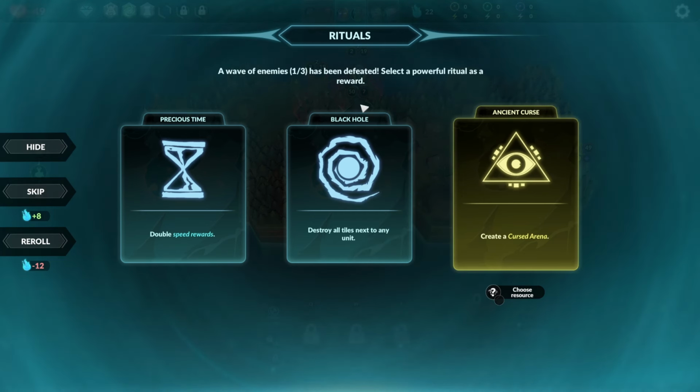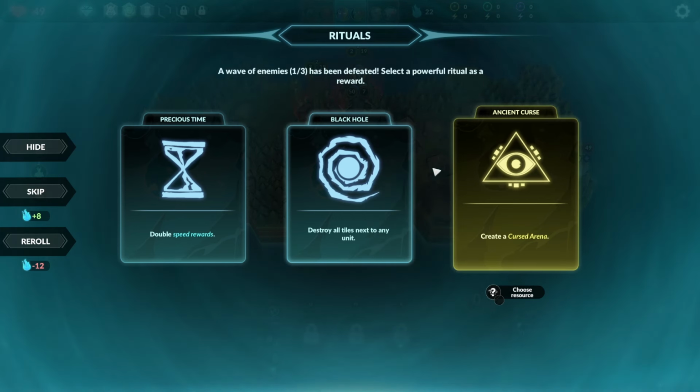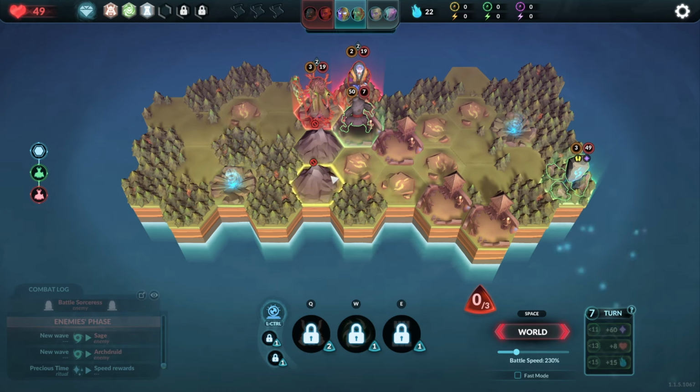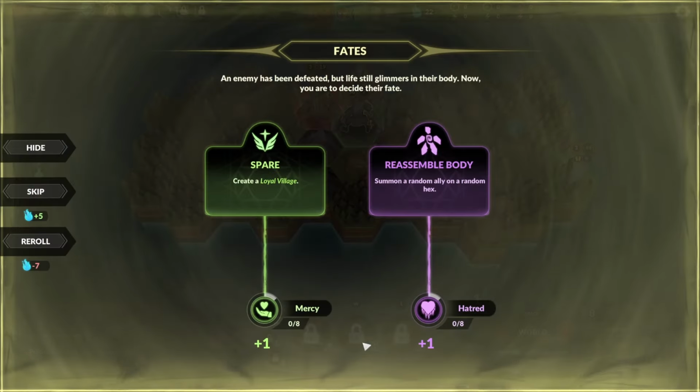So that will give our guy, well, I guess it wouldn't give him anything because he has already entered. At least that's the way I read that. Or we could choose a resource. I think we can double the speed rewards. Let's do that. Let's see. So 2 attack and 3 attack.